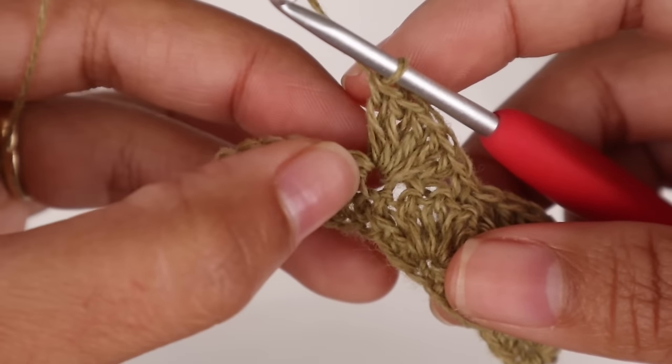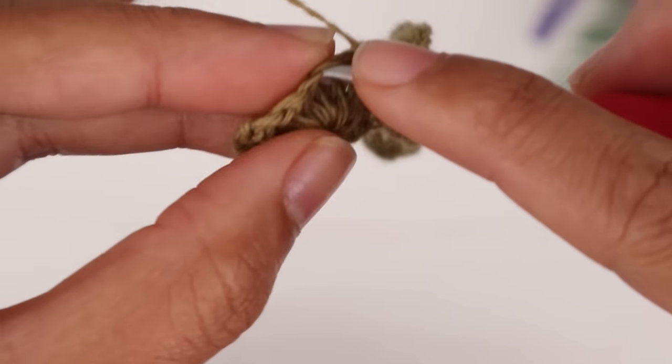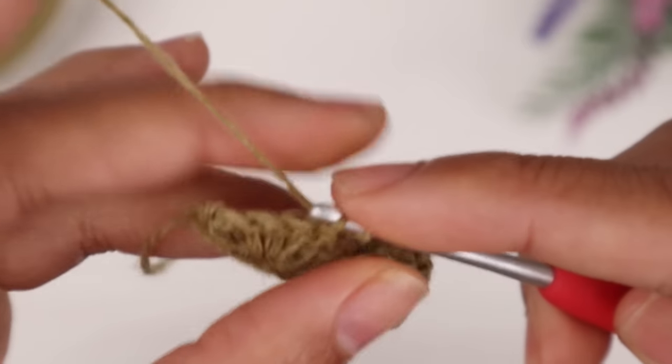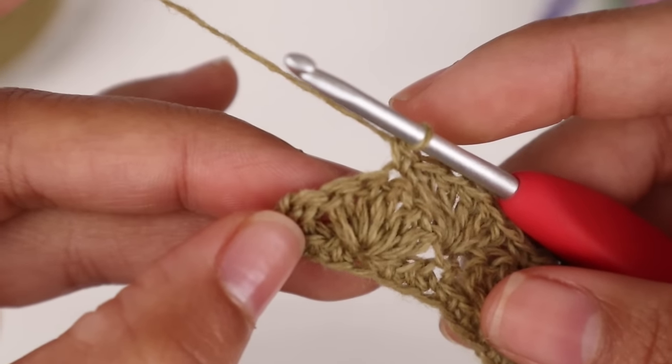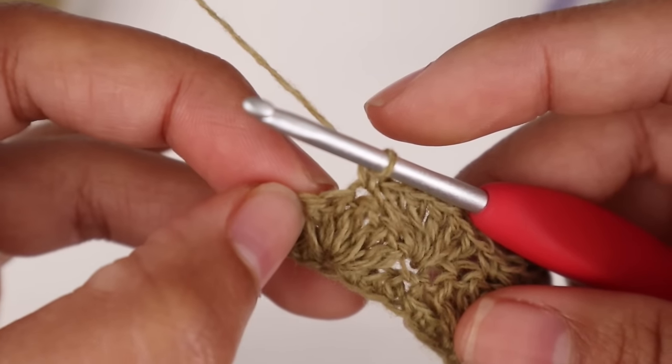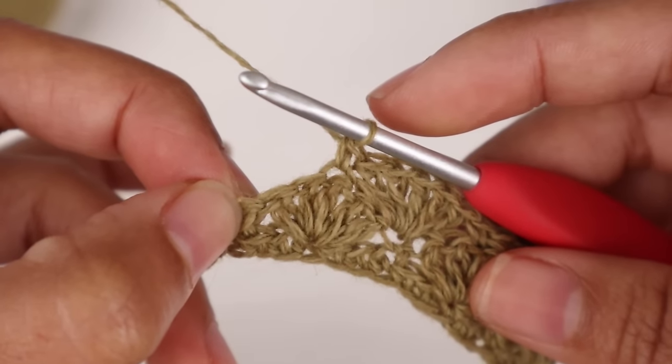Skip two stitches, one, two. Into the next stitch, make a single crochet. And now we have three stitches left at the end here. We're gonna skip the next two stitches, and then into the next stitch, which is the last stitch, we're gonna make 3 double crochet.